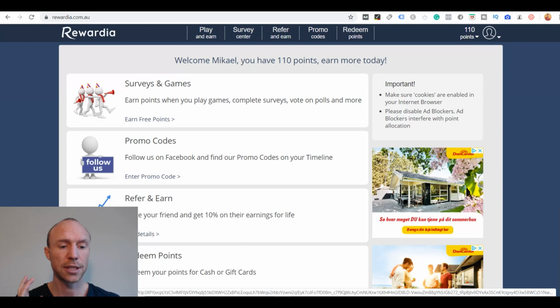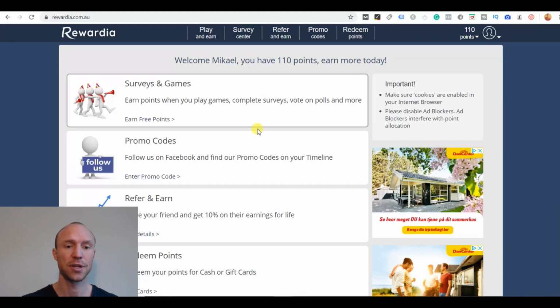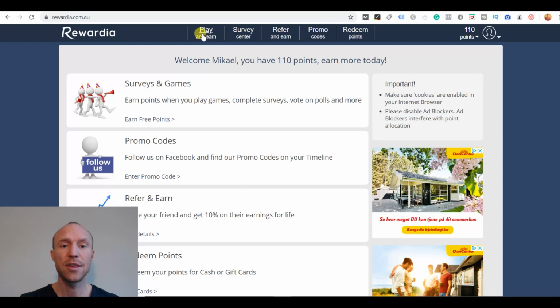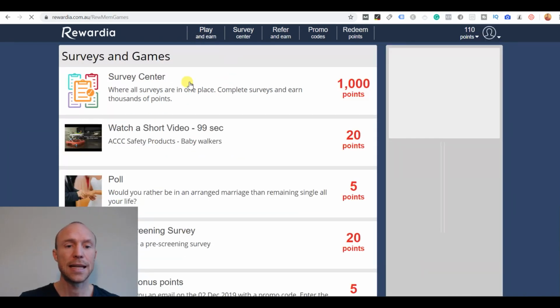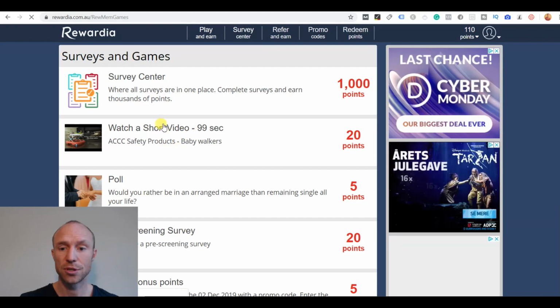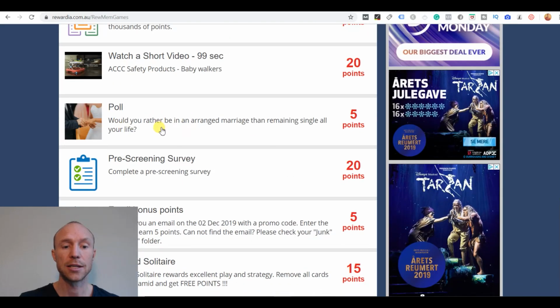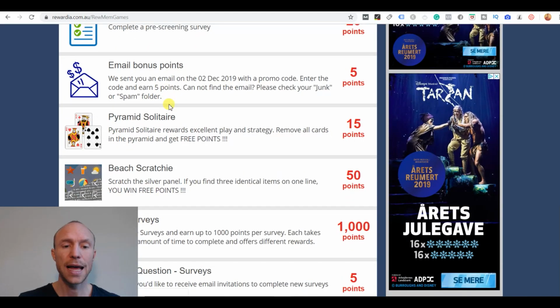I have now logged into Rewardia, and at first it can be a little bit confusing, but I will show you around here so you can find the best way to actually use it, because a great thing about it is that you can basically always find a way to earn here. It has quite a lot of different ways. They have this play and earn section, for example, and it has also surveys here, and you can watch some videos and earn and take some polls, but it also has these games.